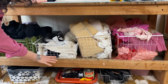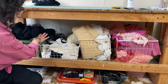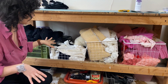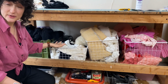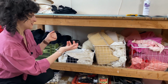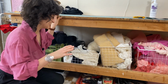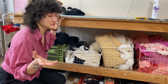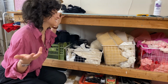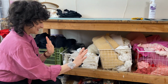Under the work table for storage here, I've got some bins for fabric and various projects, kind of organized by either project type or color. And I like to do a clear bin or one that's kind of a metal grid, open, so I can see what's in it, because if I don't see it, it doesn't exist. I forget about it. I buy it again, or later on I'm just filled with regrets because I would have used that thing, but I forgot it was there. So, a fine line between clutter and extreme organization.